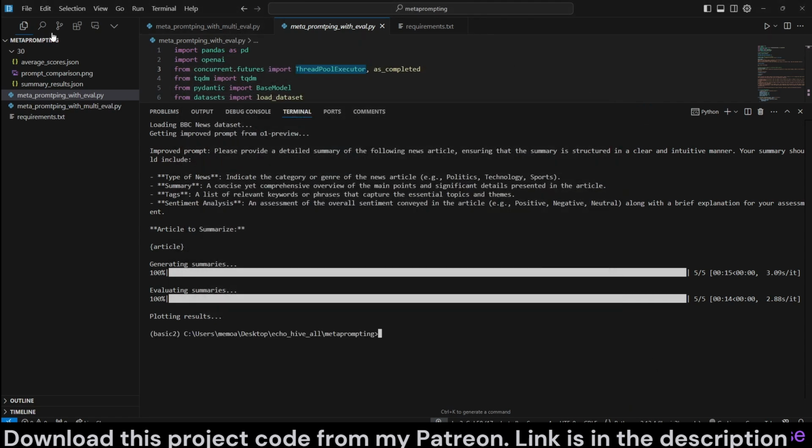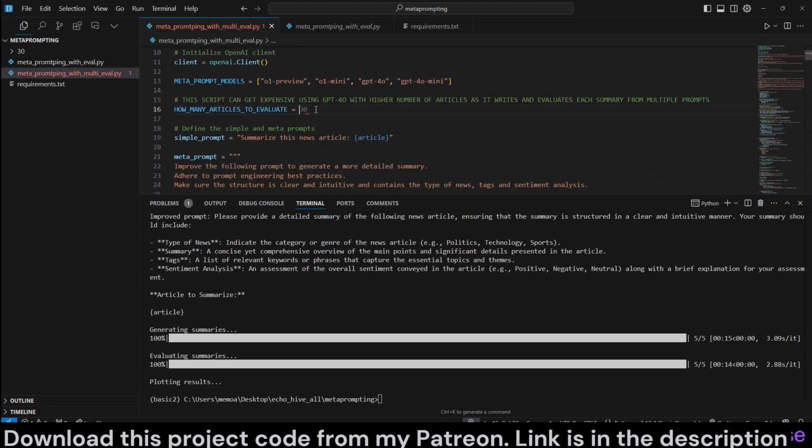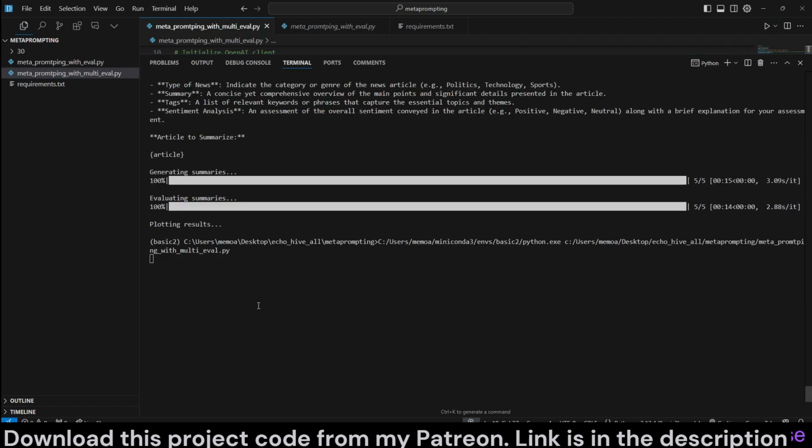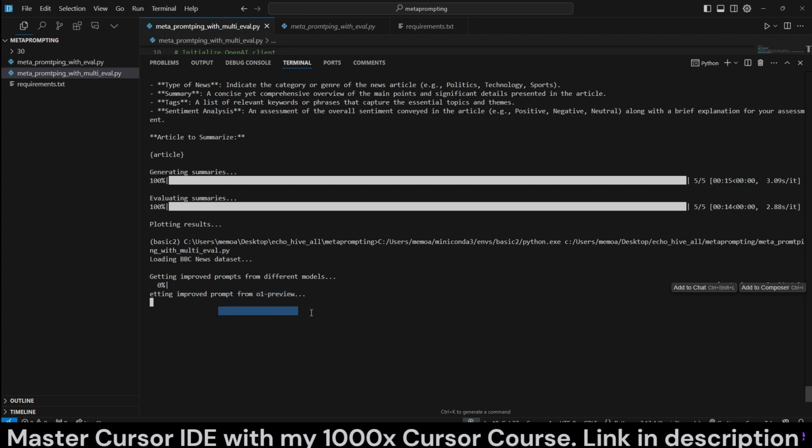And when we actually run the one with multi-eval, actually, let's switch this to 3 so we can run through it quickly. This one is going to do the exact same thing, but after loading the dataset, it's going to get an improved prompt from O1 Preview, and then from O1 Mini in a moment.